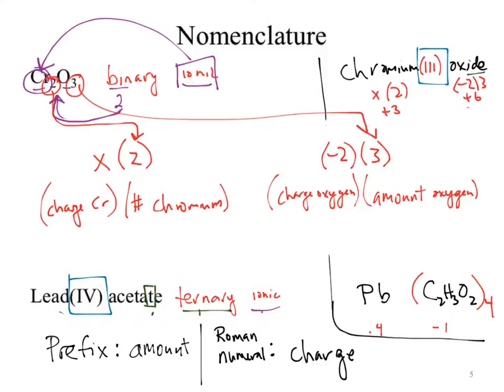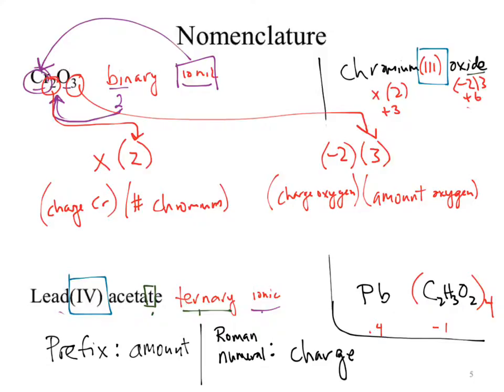Which brings up the next part. I eventually said what that X was. Said it was 3. It's the Roman numeral, remember? The Roman numeral is the charge. The Roman numeral I put up there was 3 next to the chromium. I've specified the charge on the chromium being a +3. How did I come up with that +3? Did you say it was 3 because the X could be 1? If the X is 1, then the Roman numeral should be 1. It's not 1. There's no charge on that.